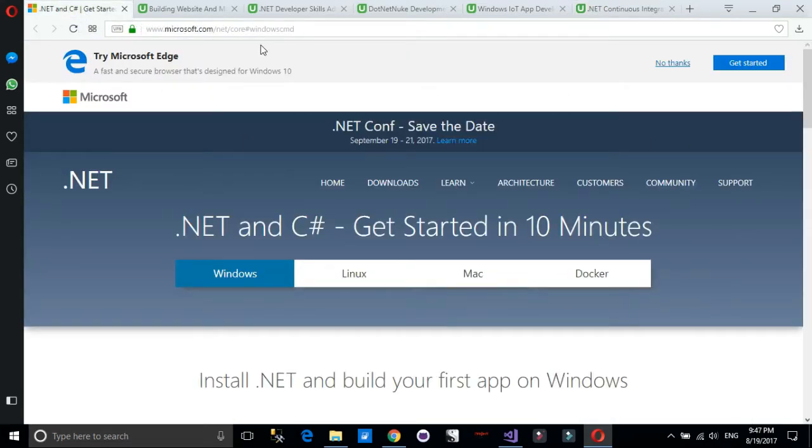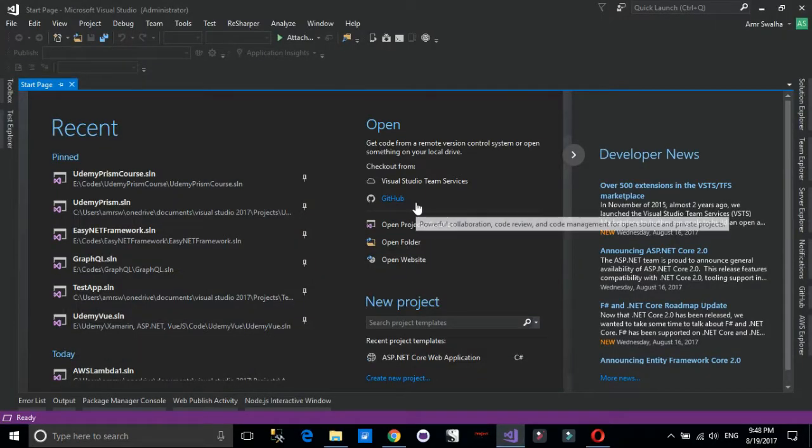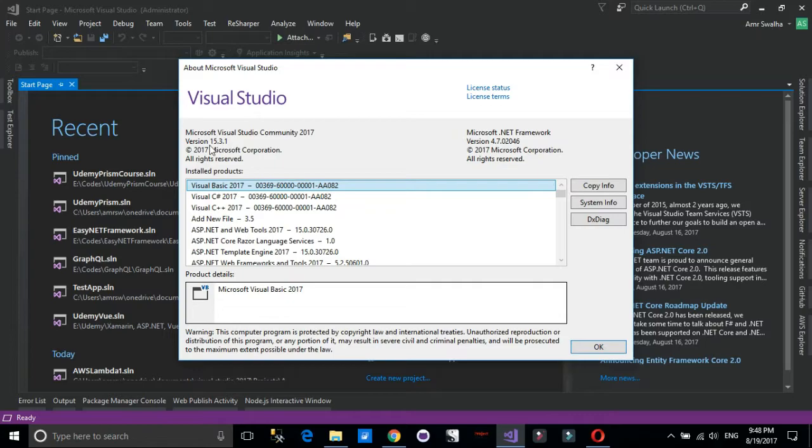First things first, you need to go and download the latest version of the ASP.NET Core SDK. This is a requirement to follow along with this course. After you download the latest SDK, you will also need to update Visual Studio to version 15.3. So this is also important. Make sure you have the 15.3 version installed and the latest .NET Core SDK downloaded. Otherwise you will not see the options we will be using now.